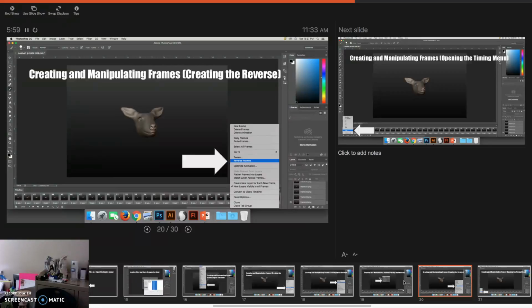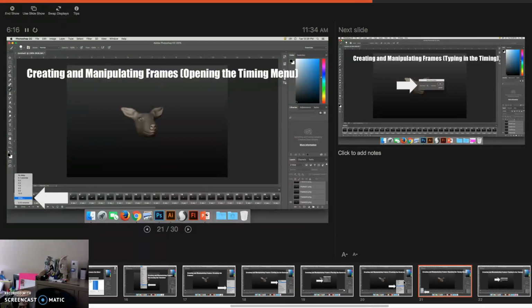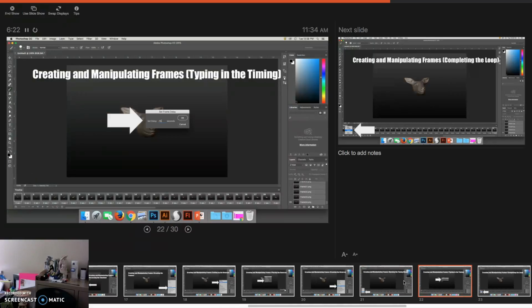Maybe the turnaround animation is simple as that. Just put your first frames in, copy and paste those same frames, and then reverse them. So that's one of the simplest ways to make a GIF, like first forward and then backwards. And then from there, all I did was open the timing menu down there and set them to 0.15 seconds for each one by selecting each frame and setting the time.